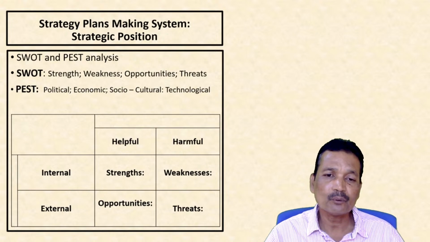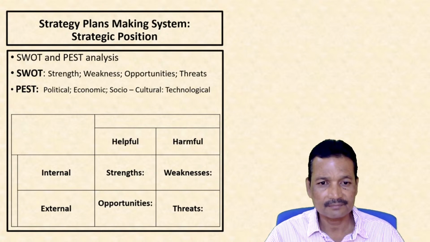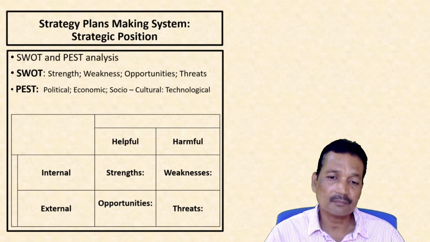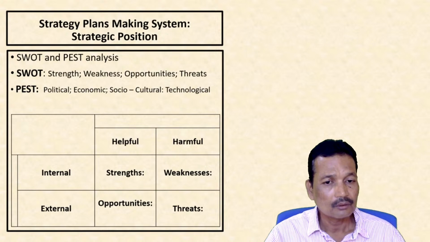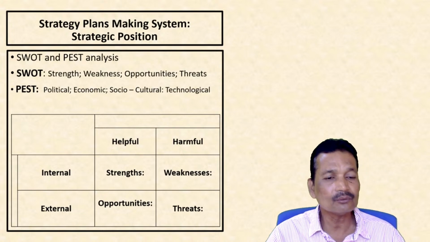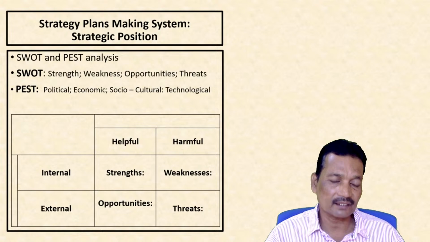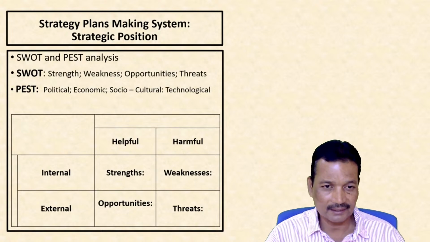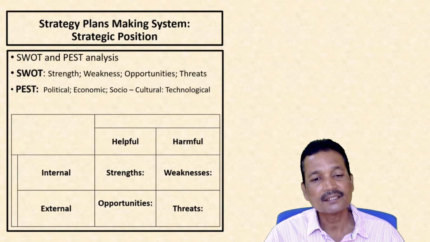Now these are harmful for the organization or achieving the objectives. So any internal factor which are becoming harmful are the weaknesses of the company. Always we should try to wipe out the weaknesses and try to convert them into strengths. Now look at the other one, the external factors. The external factors which are helpful to the organization. When it is helpful, we call it as opportunities.